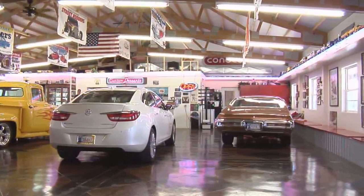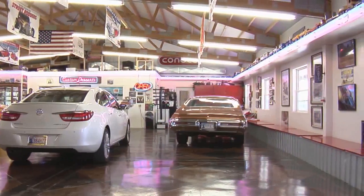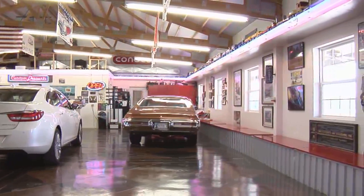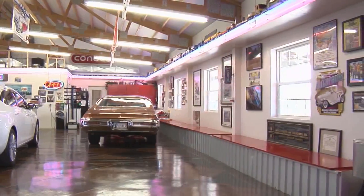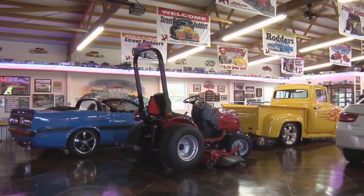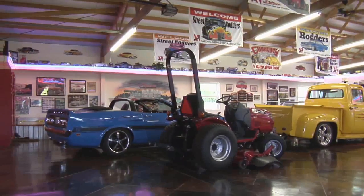We needed a lot of room for storage, so we built these window seats for people to sit on when we do have 150 people here. But they also serve a purpose of storing, because we moved from a 4,000-foot house to something much smaller here, and we needed a place to store things. We've got murals on the walls. You probably wouldn't paint murals on the walls with my hot rods in them if you were in a conventional house. But we just made it fun. It's just 100% cars and toys.